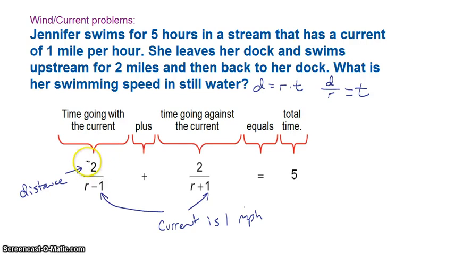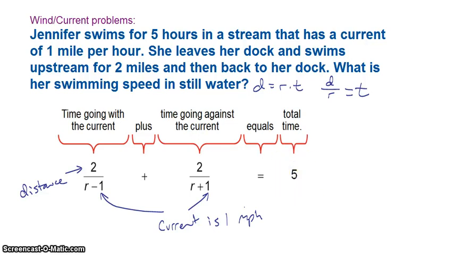She went 2 miles, so we went 2 miles one way, 2 miles back, and really which one of these is with the current and against the current isn't the most important thing at all. The important thing is you have the rate that we're talking about that's with the water, that it would be still, so like her actual true rate, minus the rate of the stream or the wind, and then plus on the other one. So that way we are taking into account when she's moving with the current, she's going to be going a little bit faster, and when she's going against the current, she's going to be going a little slower. So I have an equation. I've got my total time on the other end.